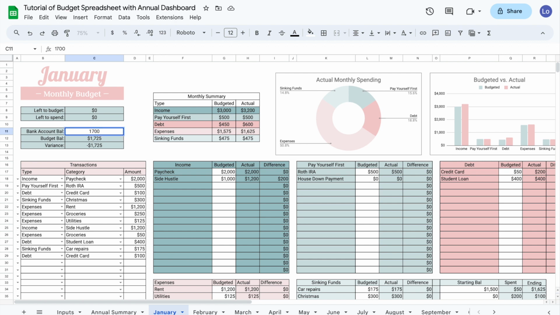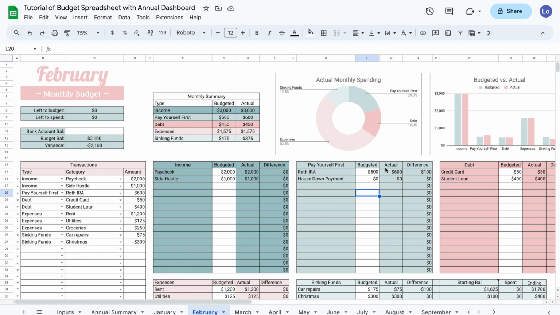I've got $1,700 in my bank account based on the numbers that I've entered. Oh, but my bank account balance is $1,725. So there's a difference of $25 somewhere that I didn't accurately record the numbers from my checking account to my budget. And then you go back and double check and see where that $25 was missed, so you make sure that you get all of your transactions into your budget.